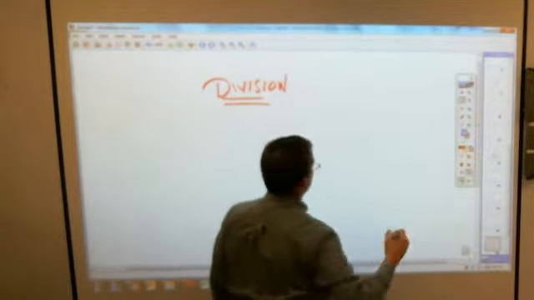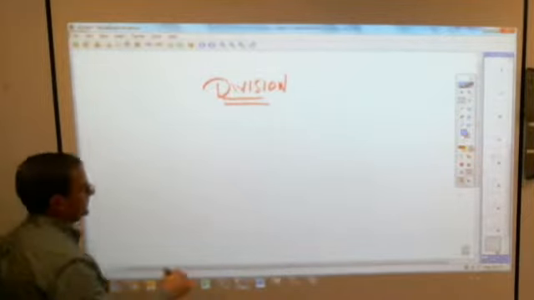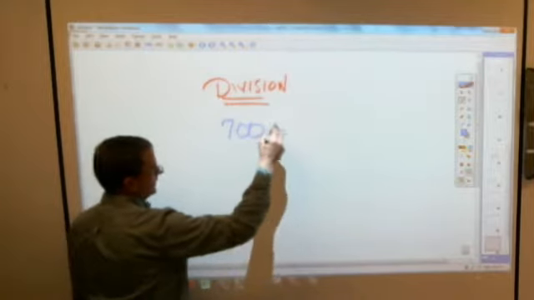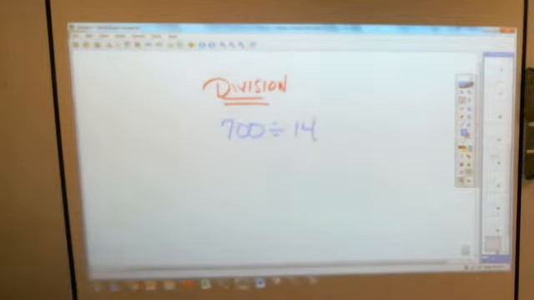Your book is very generous and nice to you, in the sense that they try to teach you a little bit about some of the things that happen in math that can make your life easier. Here is, for example, a problem. If you have 700 divided by 14, how many of you can look at that problem and get the answer right off the bat? Maybe you can, maybe you can't. Kind of some big stuff there.